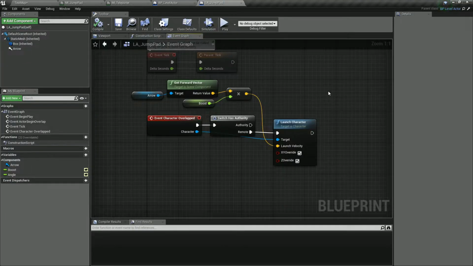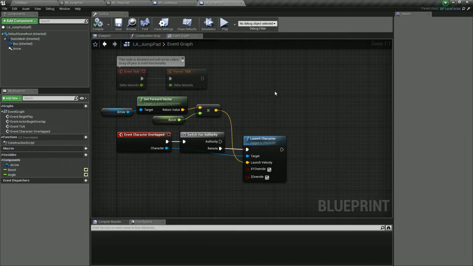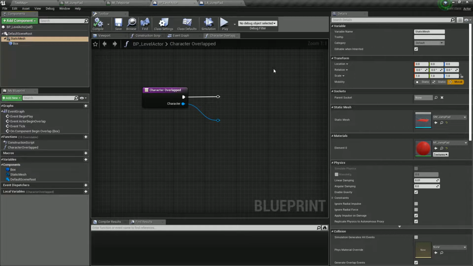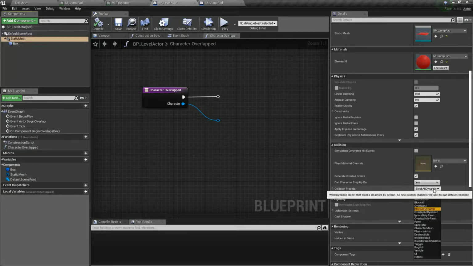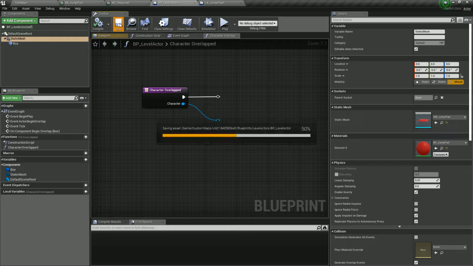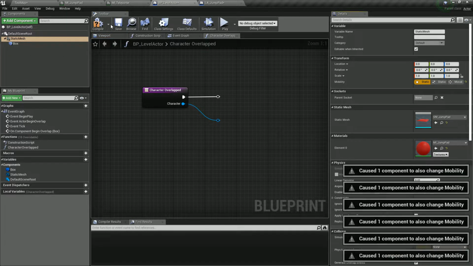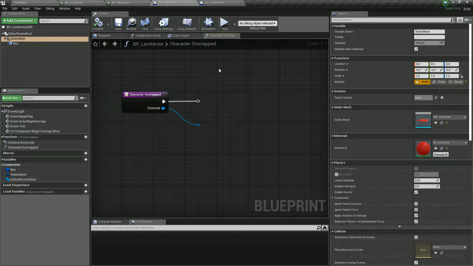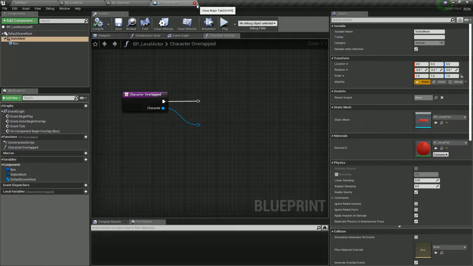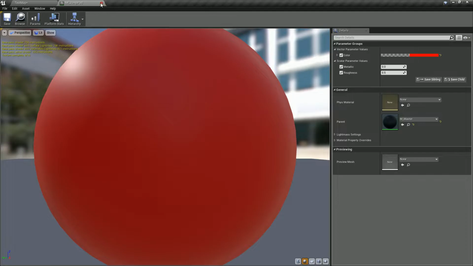So that pretty much takes care of our jump pad. One thing that we should check is that the static mesh in our level actor, the parent, we want to set that to block all. And that'll just make sure that it blocks everything. You could also set it to static as well, since this won't be moving. Now we could go ahead and close out of those.